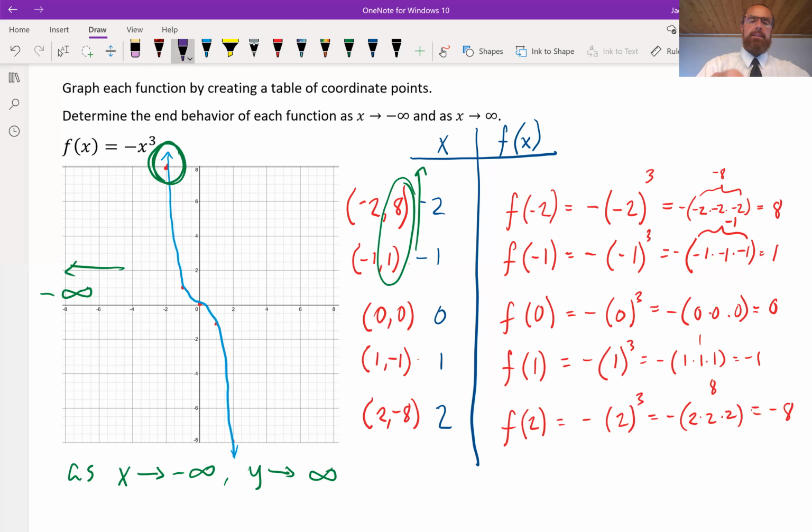And our last task is to say what happens as x approaches +infinity. So we'll indicate there on the graph, we're looking at the far right side. What happens as the x values move to the far right side? And again, from the table, we're looking down here. What happens to those values of y? And on the graph, we're looking there.